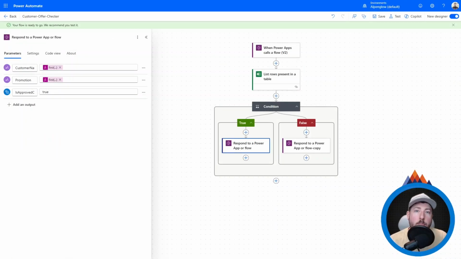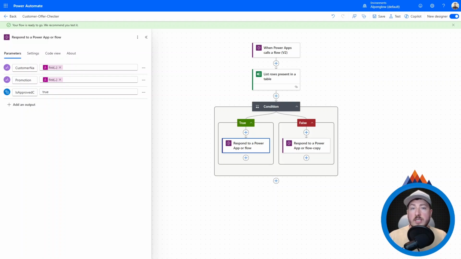Alrighty folks, that does it for part 1 here in this little mini series aimed at helping you better understand how to use Power Apps and Power Automate to do some light data validation. We use Excel here, and in a lot of very simple use cases, Excel I think is just fine. Sometimes you're just handed a list, maybe from your manager, that says, hey, these are the customers that are eligible, and you want to create some simple Power App that allows folks to vet whether or not their customer's on a list, and then if so, proceed with some sort of request.